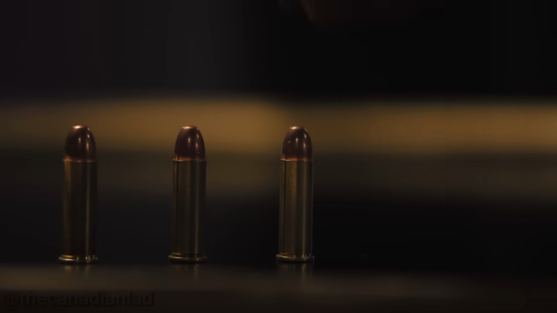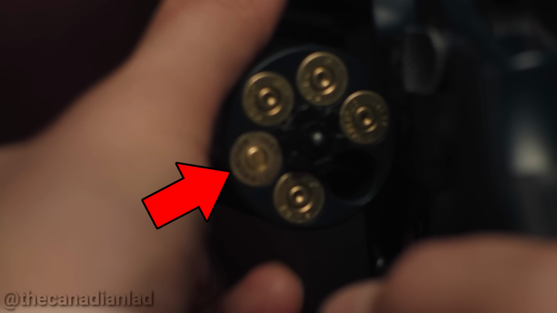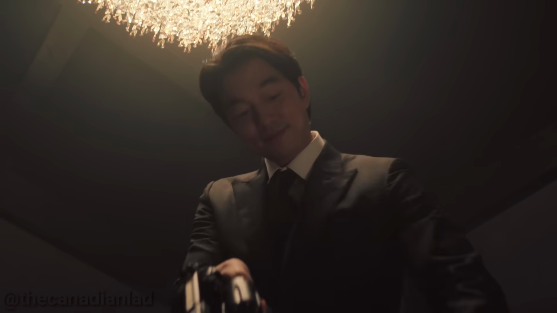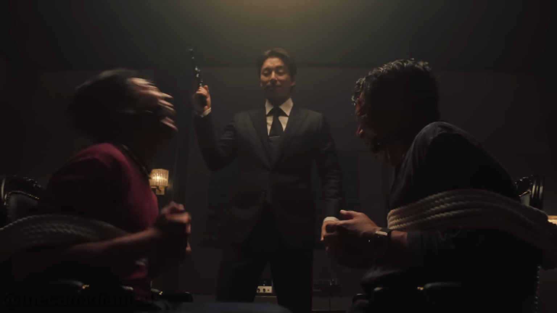Now in the second game, the recruiter added 3 more dummies, but this time 1 real bullet. You can tell this again as only 1 bullet has a flat base, meaning the primer hasn't already been hit. That means when the recruiter said they had a 5 in 6 chance of dying, in reality there was actually only 1 in 6 chance of dying.